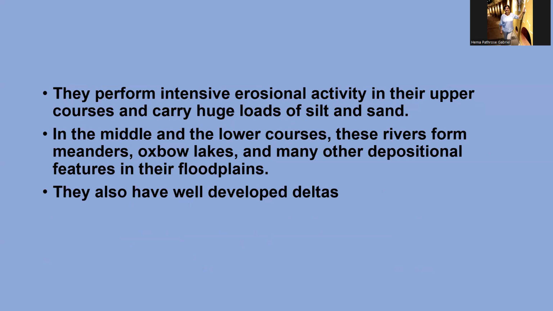As you all know, the river is having upper course, middle course, and lower course. In the upper course, the speed of the water is maximum. Very fast flowing water will break down the mountain. It will undergo weathering. Because of this, you will get a large quantity of silt, sand, sediments, etc. It will be carried down to the valley.